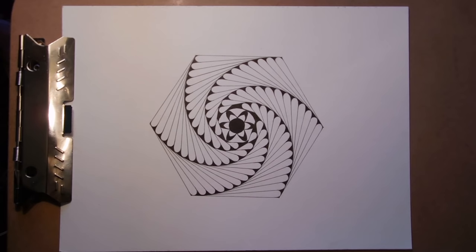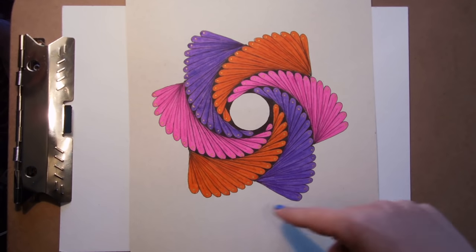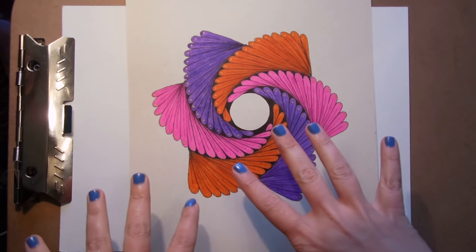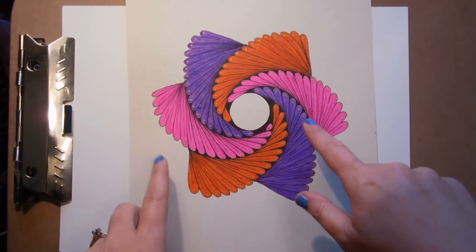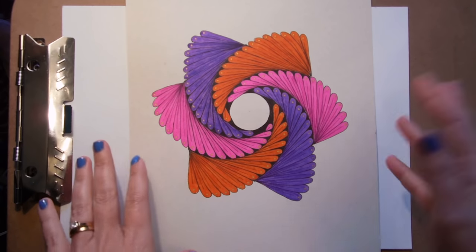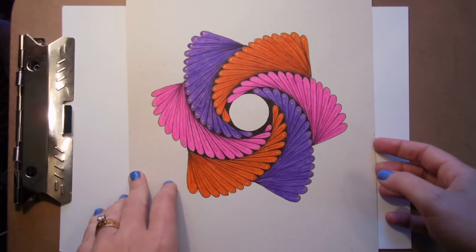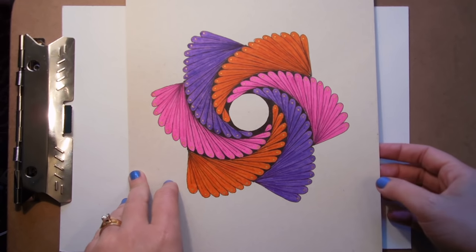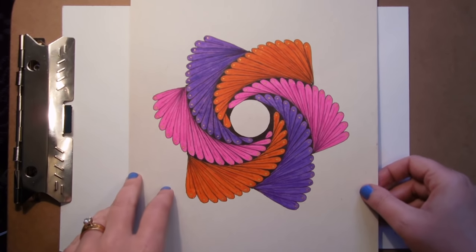I finished the other one last night. I liked where it was going, and I'll show you here. This is it finished. The center turned out well, and because this was a rough one that I was working on, I just did it with some markers and then added a little gel pen to it. Did really bright colors. It was dark, and so bright colors are a lot of fun to use when it's dark. I find I tend to use those a lot more when it's darker outside and it's at night. During the day, I tend to use lighter colors, just something silly.